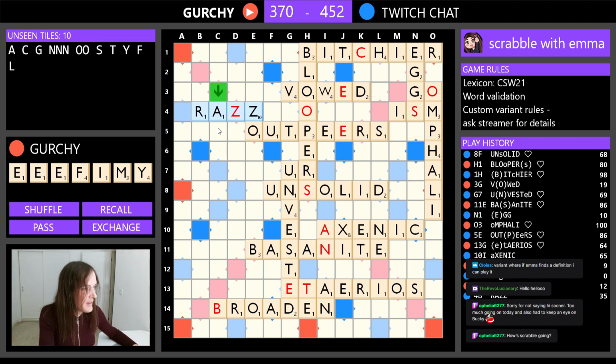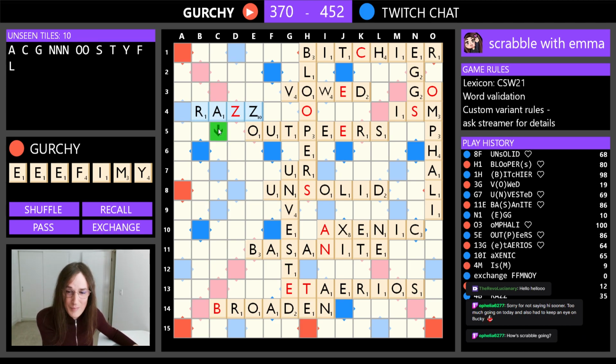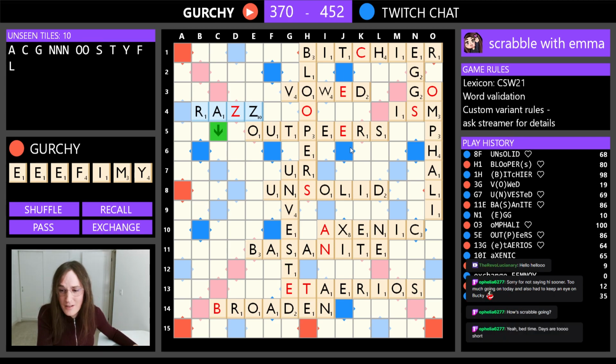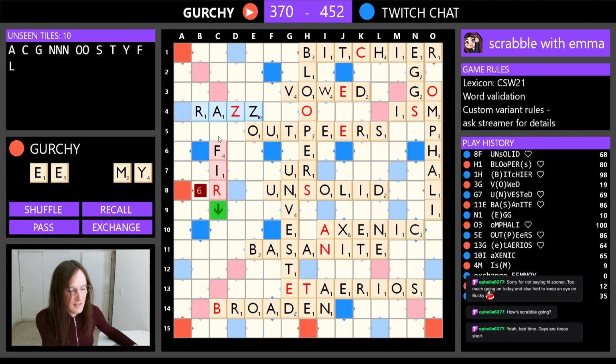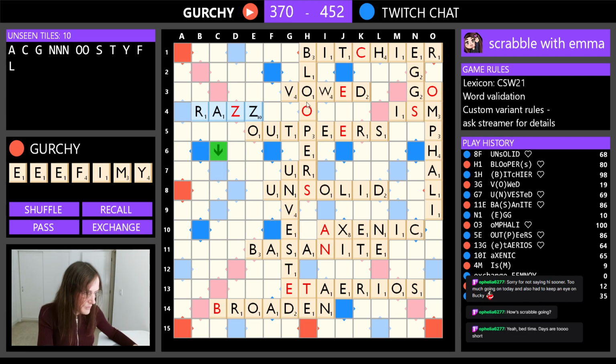That's no problem. Well, I mean, I'm losing, but the point of this particular game was never to win. You may notice there's a lot of tiles highlighted in red on the board. So the way that this variant works is every turn you're allowed to flip over a tile and have that tile stand for whatever letter you want. So, for example, here I don't have an R, but if I want, I can just flip over one of these E's and decide this is an R now in order to play a word. And as you can see, we've been doing that quite a lot throughout the game.